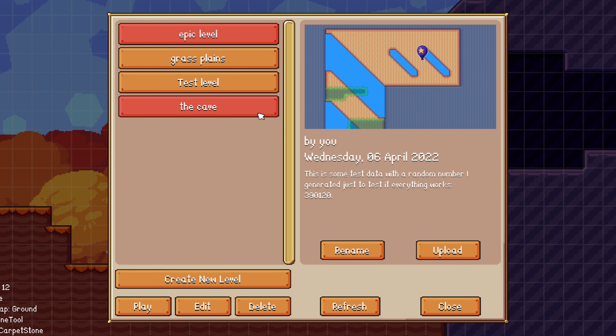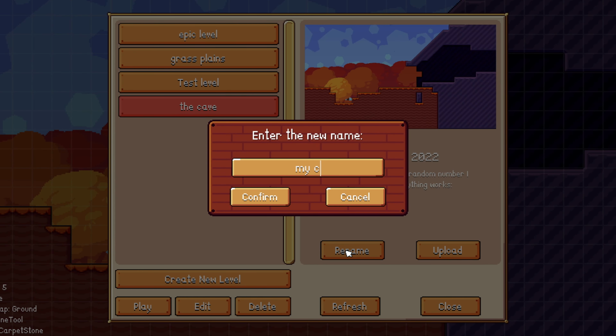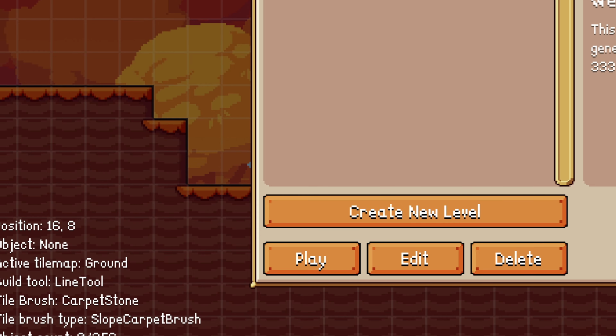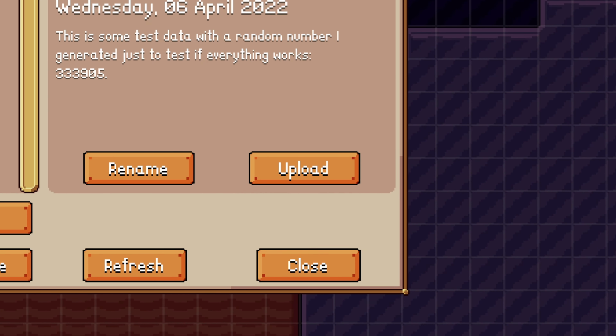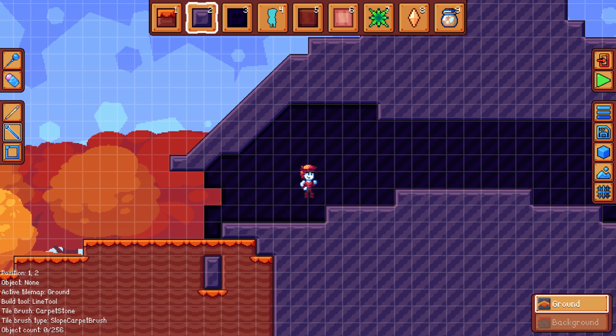In addition, you can also rename existing levels, and notice how it reorders the levels in both cases so that they're always sorted alphabetically. There's also a few other buttons as well, like the play button here and the upload button, but we'll come back to those later. Before we check out what those do, let's hop back into the level builder itself and take a look at some more features for building.